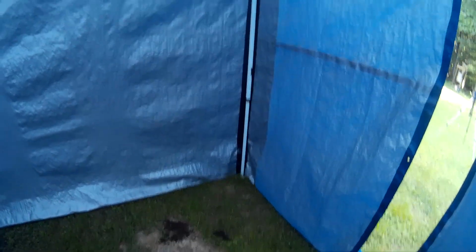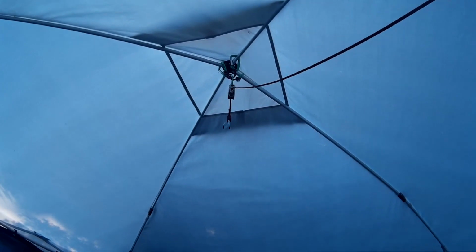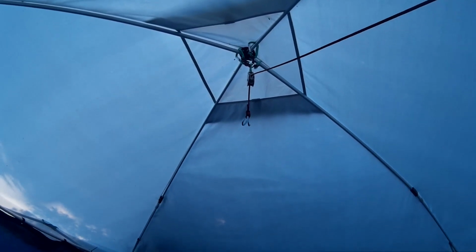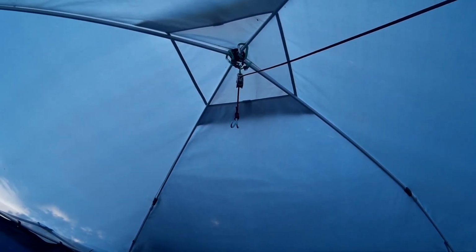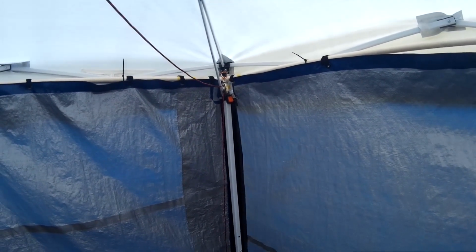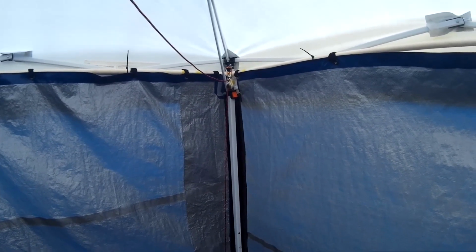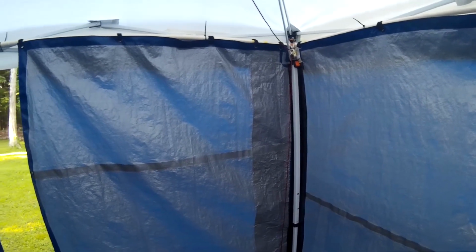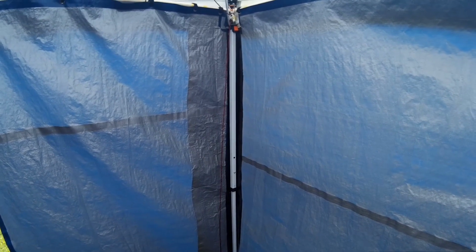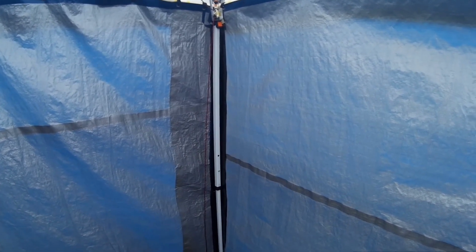I also have a nice little pulley so I can hang my lantern from there. It should be enough clearance so the heat from the lantern, because it's a Coleman lantern, doesn't hurt the roof. And I've got that running to a second pulley in the corner. And anyhow, there should be plenty of lighting. Probably 80% sure I'm going to go with the Coleman lantern, and still waffling a little bit on LED lighting, but I haven't fully made up my mind yet.